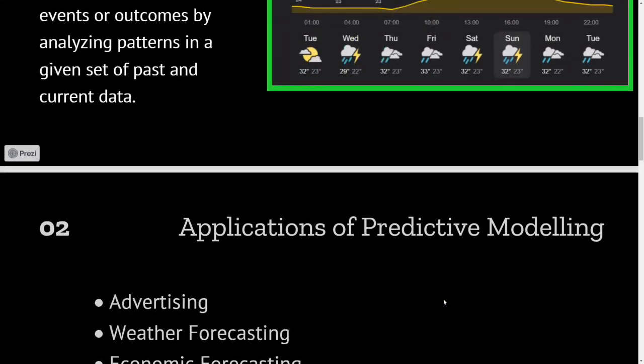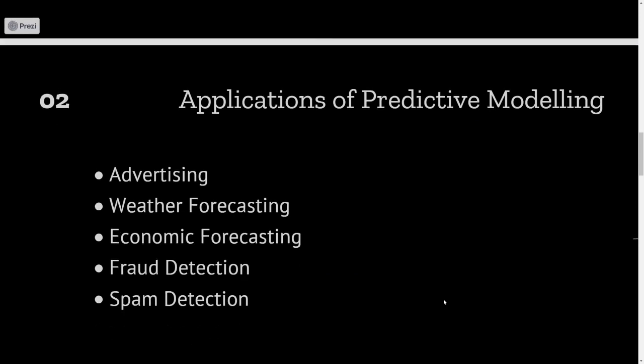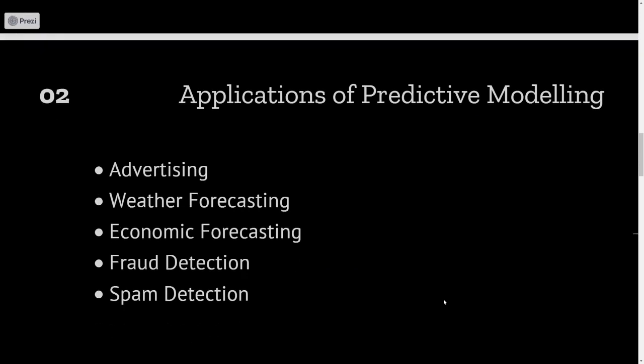So next up, let's see some applications of predictive modeling. Yes, it's not only used in weather forecasting, it's also used in advertising. For example, you search something on Google, you probably search, oh, how to become a data scientist. Then you read about 6 or 7 articles, and then you open your Twitter the following day, and you're seeing a Udemy promo course on your Twitter home screen, or you're seeing a DataCamp promo course in your email, and you're wondering, oh, how did they know that I want to probably start a career in data science?